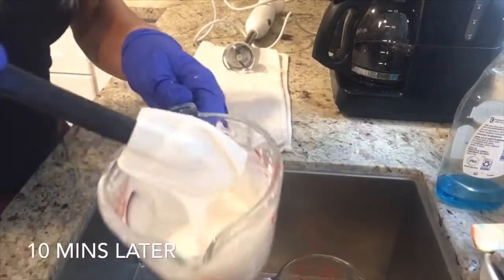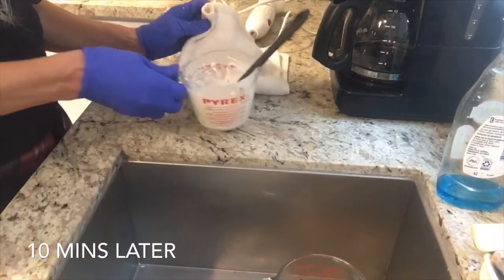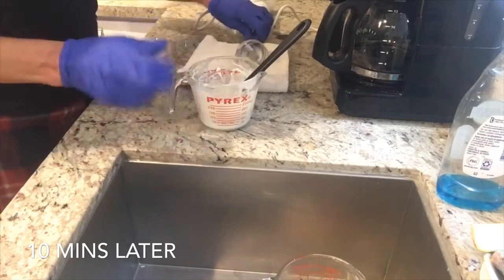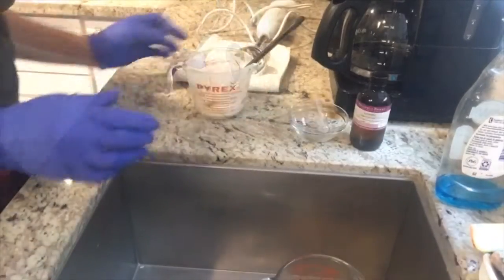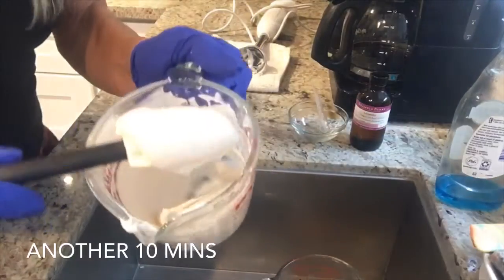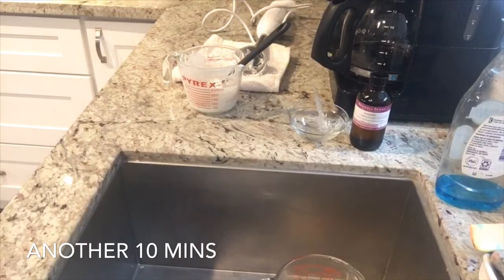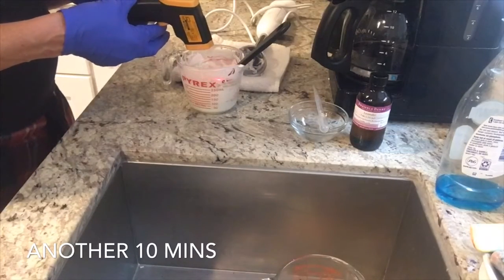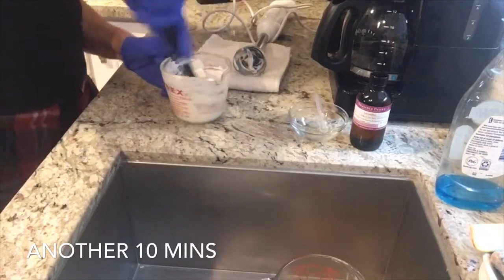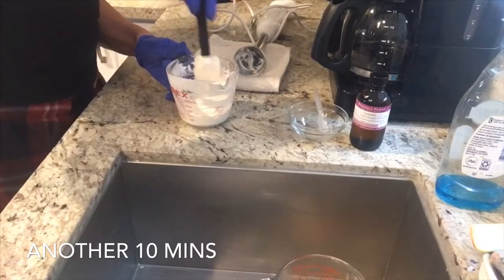Now, as you can see, the lotion is thickening up. I'm going to let this cool for another 10 minutes, and I'm going to move my towel this time. Grab my preservative and get that prepared, and I'll bring you back. Okay guys, we're back. As you can see, the lotion has thickened up very nicely, and I'm going to check the temp. We're at 99.